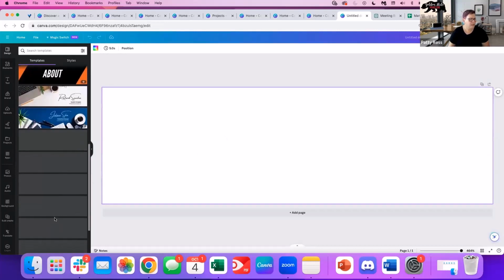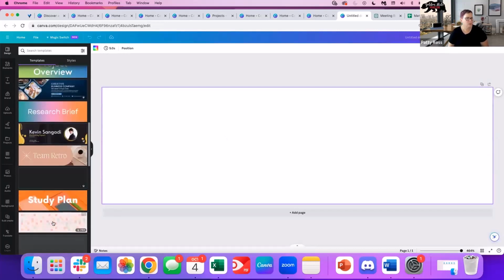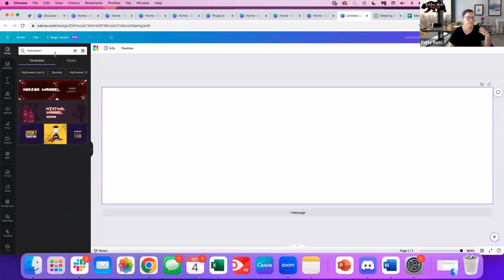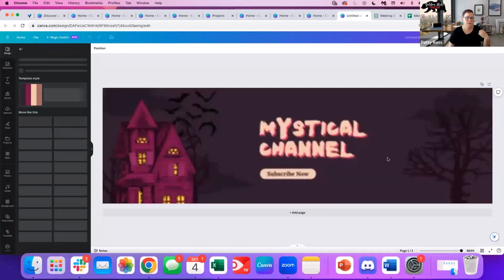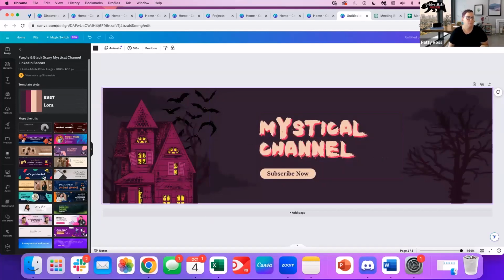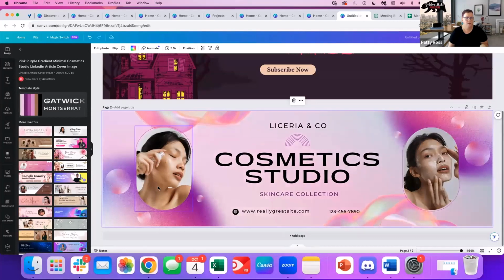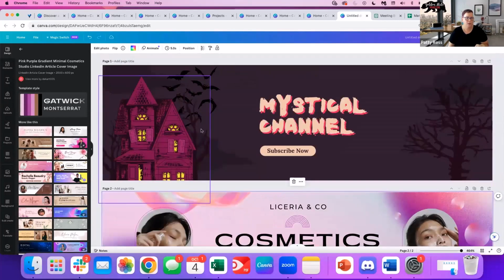It actually will give you some templates. I mean, because it's kind of a weird size, but you can say I need a Halloween template, and it'll give you a couple of options. It won't give you many, and here are some more kind of generic ones here. So it will give you some options in different sizes as well.